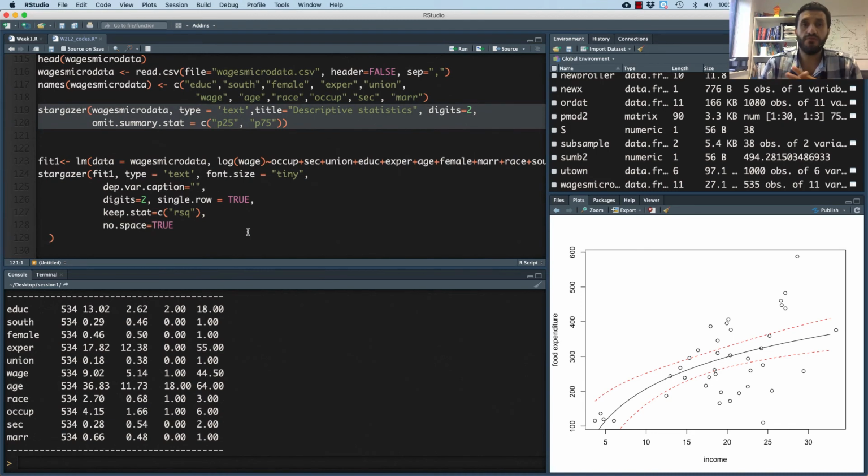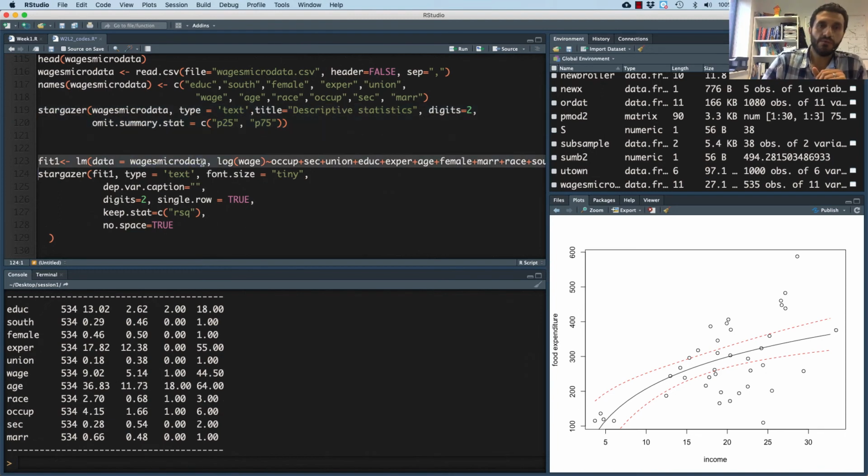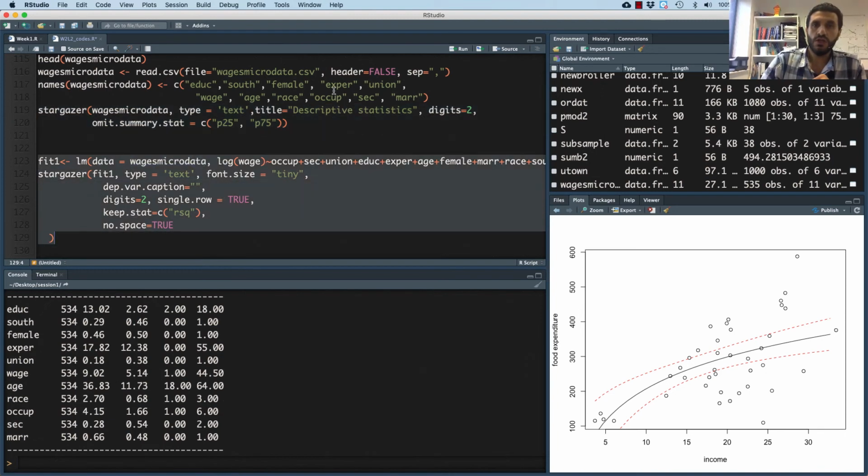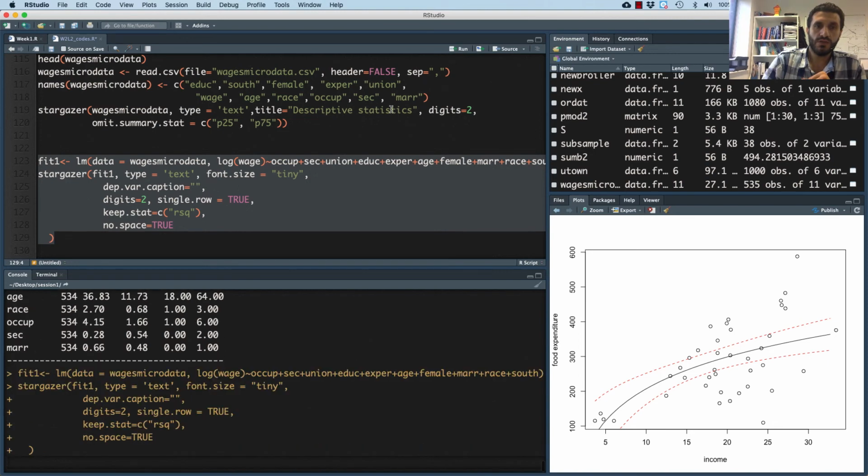Then we run a regression, including a number of variables that I think explain wage. The model we apply is log-linear, so we have the log of wage as the dependent variable, and a number of independent variables that we think explain wage. We run this regression and produce the table.